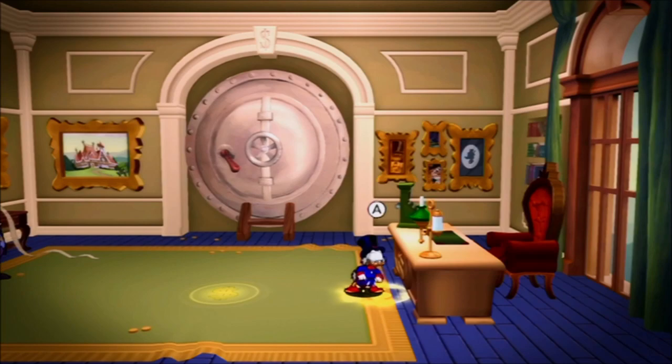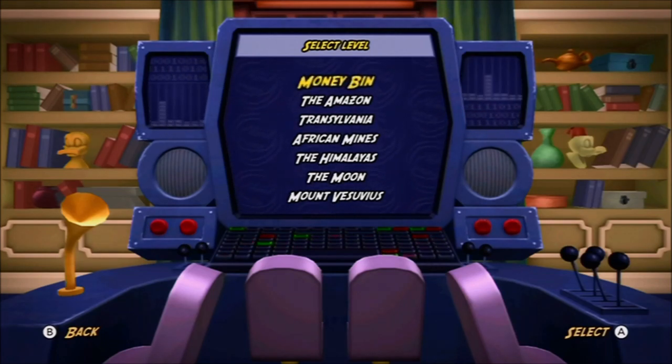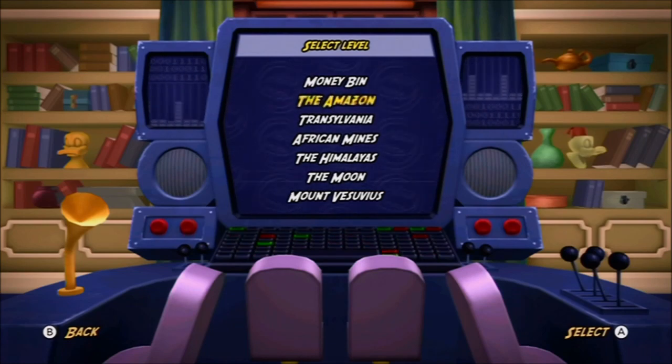Okay, so mainly this is going to be a part about the cutscenes we haven't seen before, depending on certain situations in the Amazon, Transylvania, African mines, Himalayas, and the moon. The money bin and Mount Vesuvius, we've pretty much gotten all the cutscenes from there. And also, Mrs. Beakley has some unique sayings for each level. Sometimes she'll just say she's come to find you in this quote-unquote filthy place and just gives you treats. But at other times she'll speak dialogue pertaining to that particular area. Okay, so we'll start off with the Amazon and see what happens there.